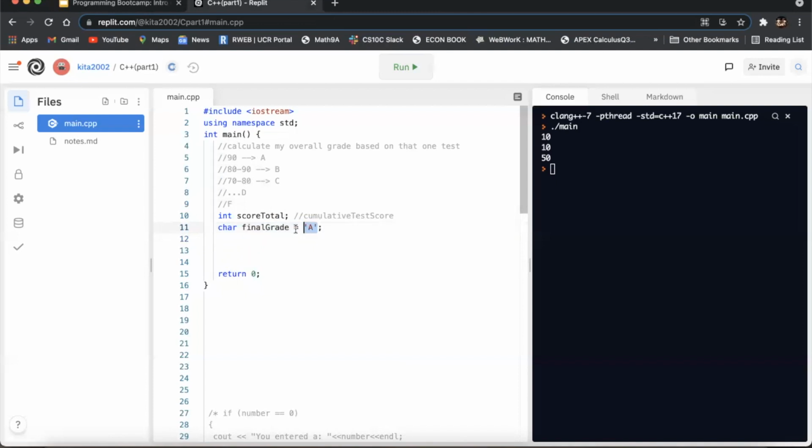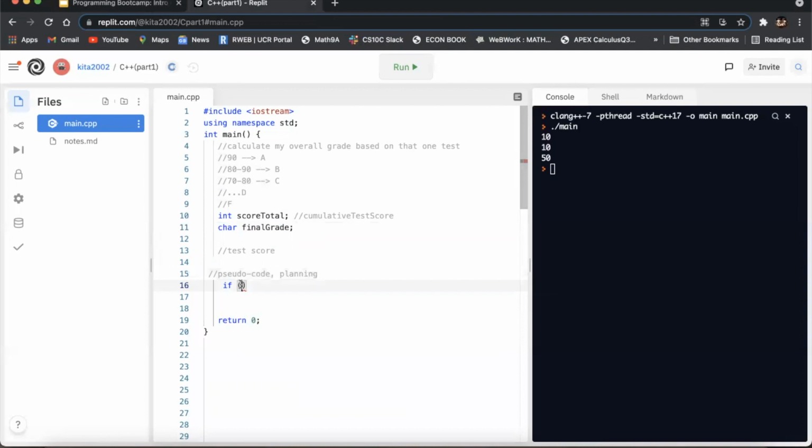But for now, we don't know what our final grade will be, so I'll just simply declare it. So we have if our test score, which has to be taken in from our user input. So right now I'll just use pseudocode, which isn't really real code. It's just planning, pseudocode. This is for planning.